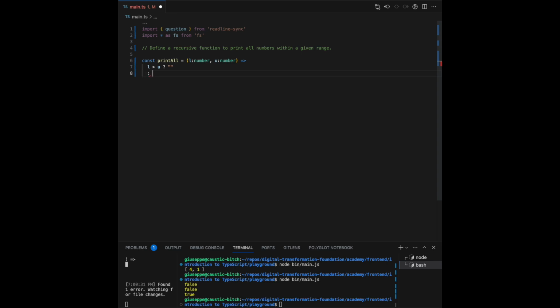On the other hand, if the lower number is smaller or equal than the upper number, the range starts with the lower. But what do we put after?